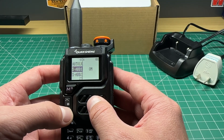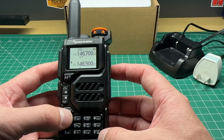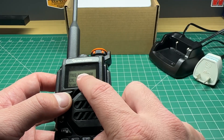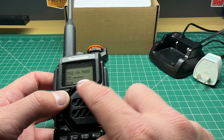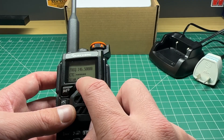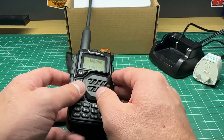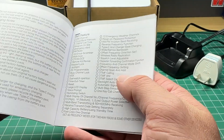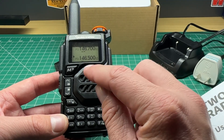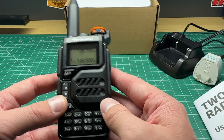One thing this radio has is a frequency copy mode. If I put it into that mode, there's a frequency scanner where I can transmit or be in close proximity of a transmitter, turn on the scanner, and it should give me the frequency and the CTCSS tone — kind of like close-call scanning. I tested this with another radio; it seemed to pick up harmonics as well, which was a little annoying. There's also a memory channel frequency copying function, so if you've got another one of these radios, you can program it up and copy it over to another radio. The manual says it's quite an easy process.